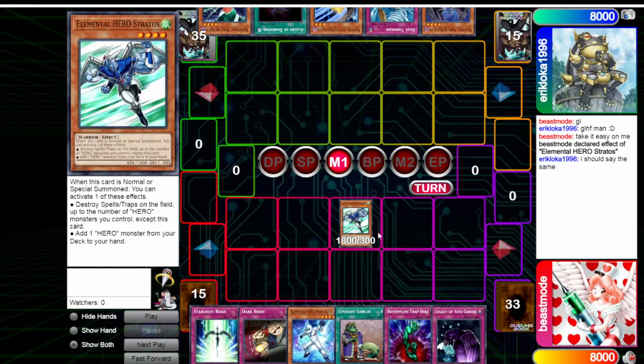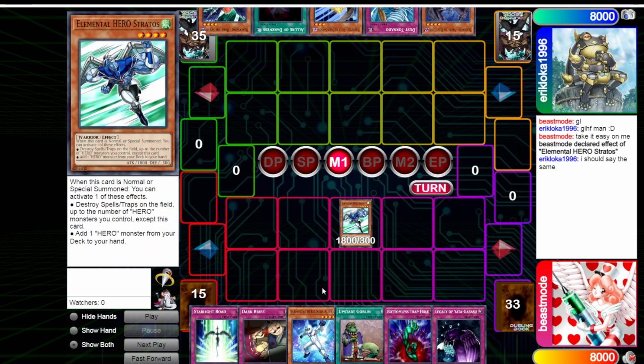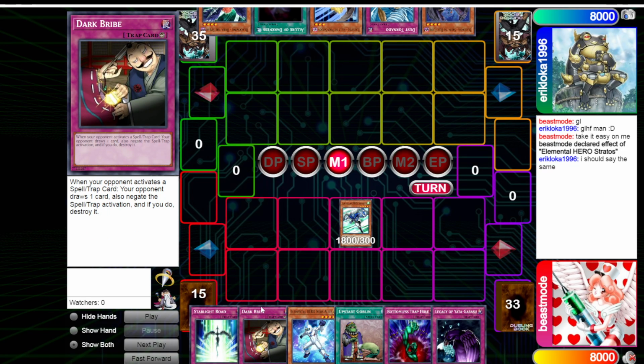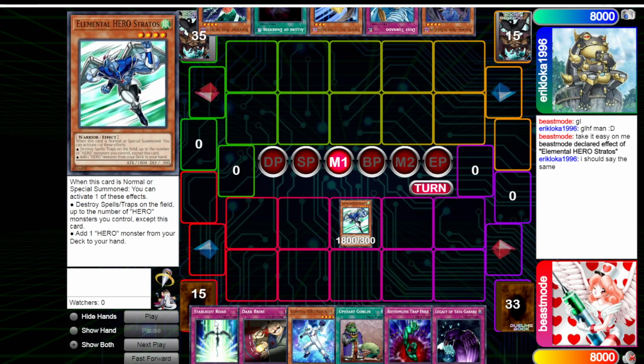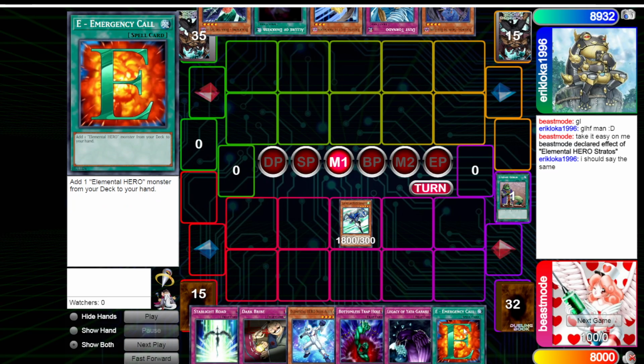So I summoned Stratos first to search out the alias because I don't want to Upstart into an alias. That's one problem that this deck does have. It's extremely consistent, but when you don't see traps and or you see too many monsters, the deck just falls apart. It's pretty much a better version of Gladiator Beast, really. You want to summon Stratos and set 5. That's really the goal. So we will Upstart, and then we E-Call again.